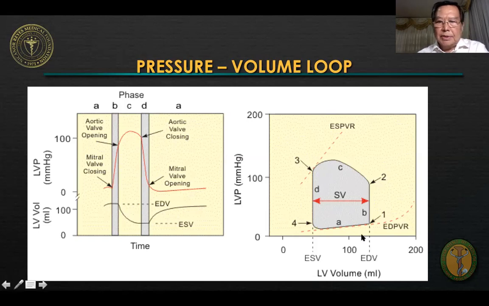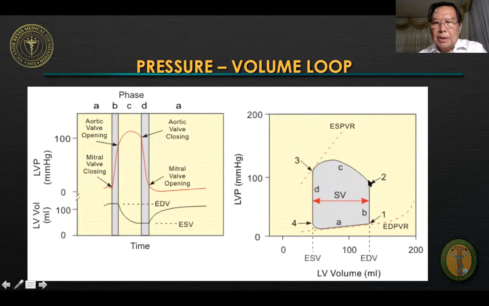This is an illustration of your pressure volume curve. Take note that on your x-axis is your LV volume, and over in this axis is your pressure. Okay, so these are the corresponding gradations, and this is in terms of volume. So over here is the phase of isovolumic contraction. Take note that pressure goes up, right? But there is no change in your volume.